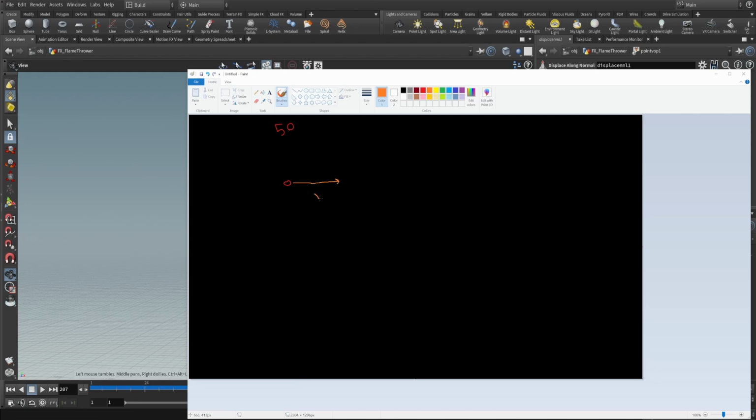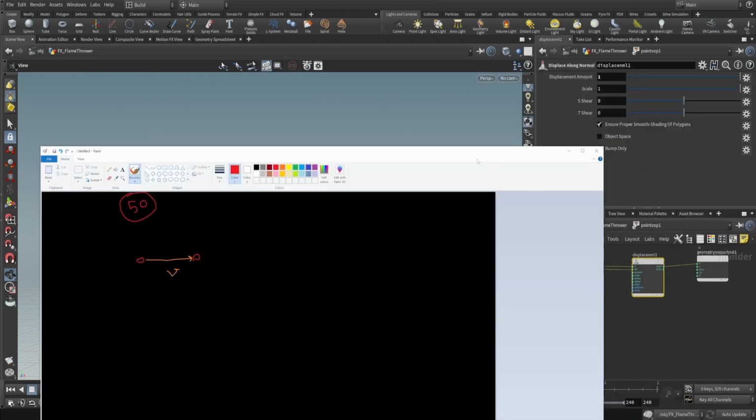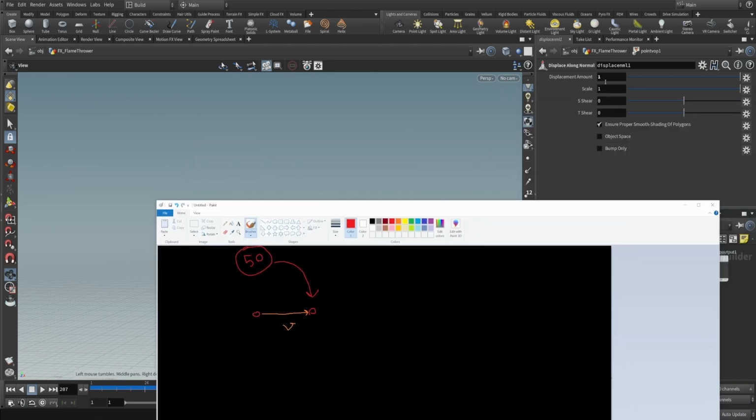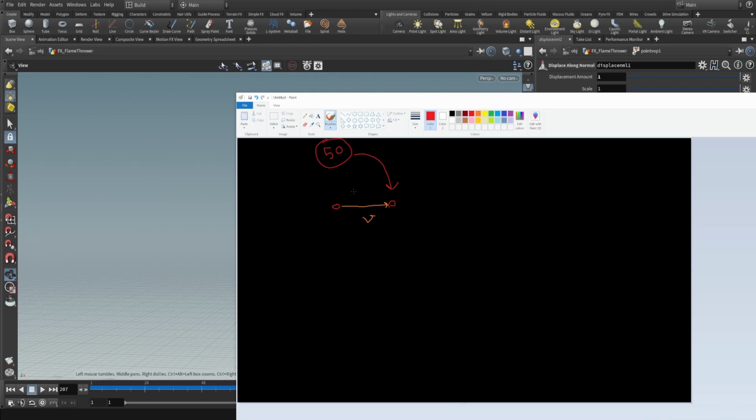So here is the velocity vector, and the new position is here. But because all of those 50 copies are using the exact same displacement amount, all of them are going in this direction. But what if we use a different displacement amount for each copy?